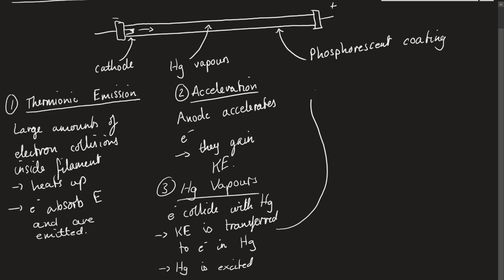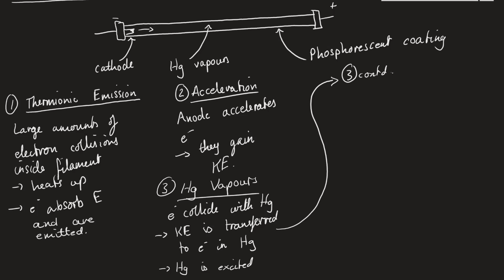I'm going to continue this up here. So this is 3 continued. We've accelerated the electrons, so they gain loads of kinetic energy, and then they're going to hit a mercury atom, and they obviously repel the electron. So if they're going to come in and collide with the electron, it means that it's going to start pushing that electron away.